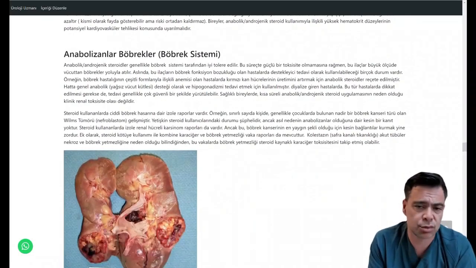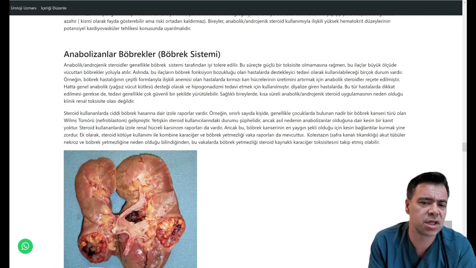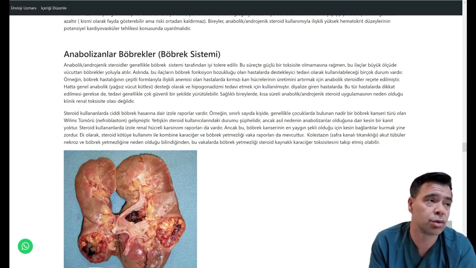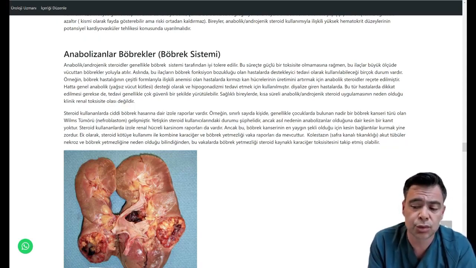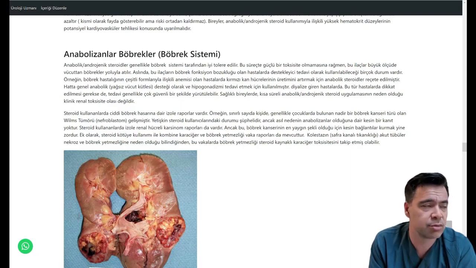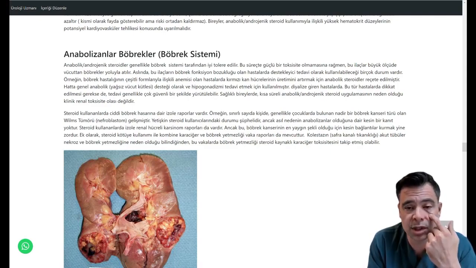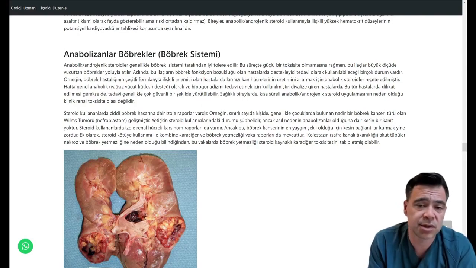There are many case reports on the renal system. There are case reports of a mass in the kidney after use, but the exact relationship has not been established. The relationship with kidney failure is as follows. The person is taking a lot of medication, eating more than necessary, that is, using the body under very extreme conditions. And maybe his blood pressure is rising and he doesn't even realize it. Maybe kidney damage develops due to blood pressure, but of course we don't know that.